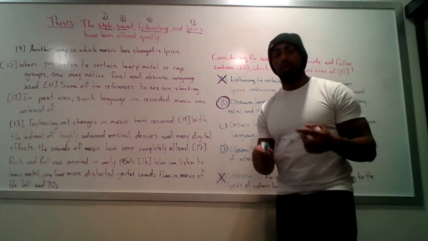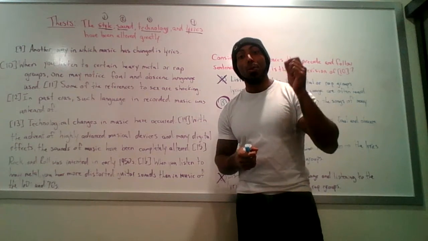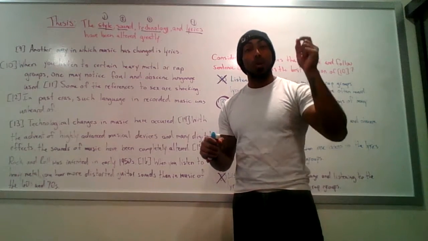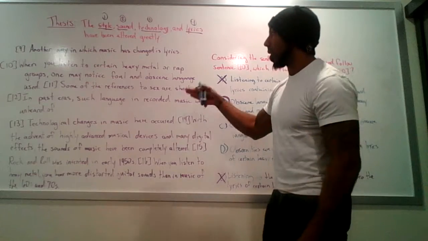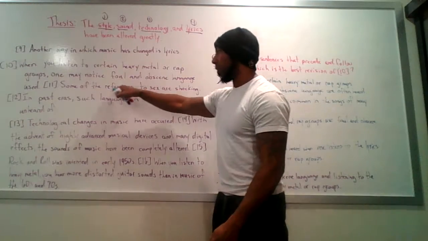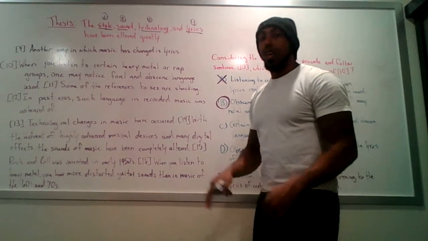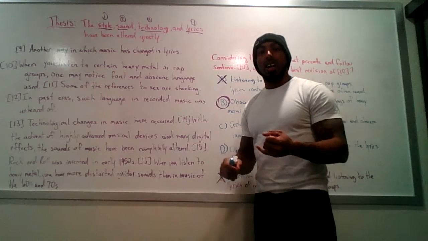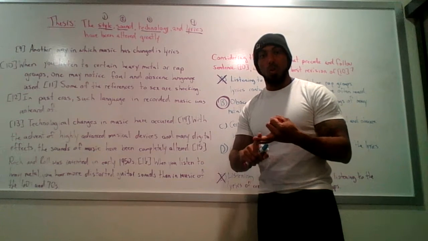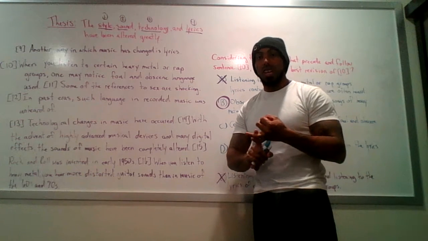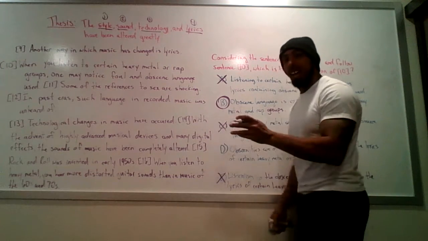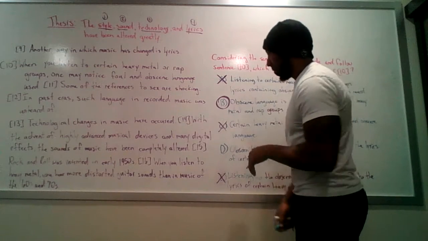Okay, well, if you say certain heavy metal groups like that, then it would be a good idea to give me exact examples of which heavy metal and rap groups you're talking about. So it would be awkward here because we don't have that after sentence 10. What we have in sentence 10 is telling us some of the references to sex are shocking. So it wouldn't be good to use C because then the reader would be expecting him to give examples of these heavy metal and rap groups which have explicit language in their lyrics, which he doesn't do. So that one's not a good idea to use just because he didn't provide those rap groups or metal groups.